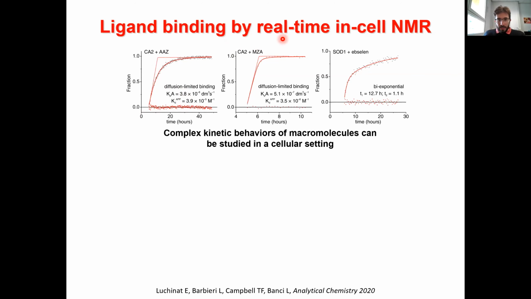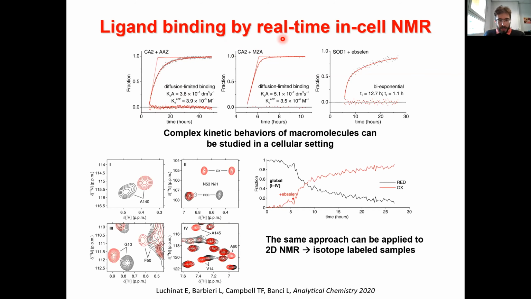And these differences in permeability constants are consistent with previous data and also with the in vivo activity of these two drugs. This method can also be applied to 2D spectra, because they can be deconstructed and made equivalent to just a very long 1D spectrum, to say it in a very easy way. So the algorithm can also work on 2D spectra and retrieve concentration profiles of two species. So this was shown with superoxide dismutase, which is an enzyme that we have studied since a long time.